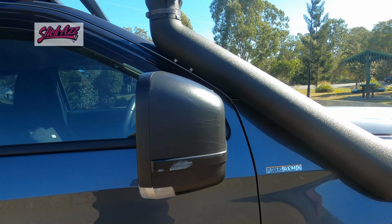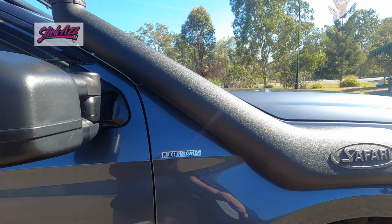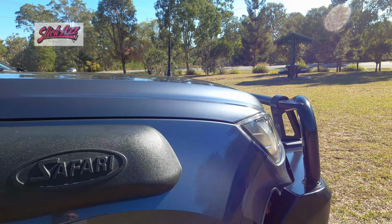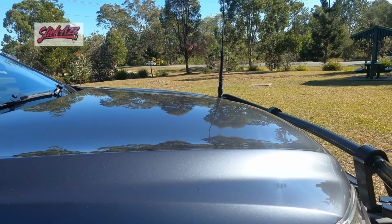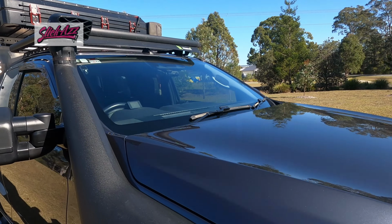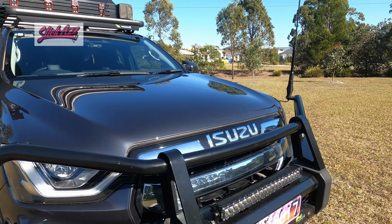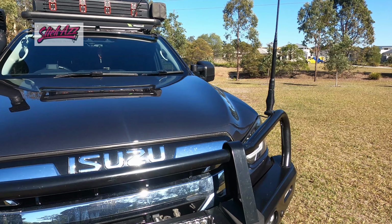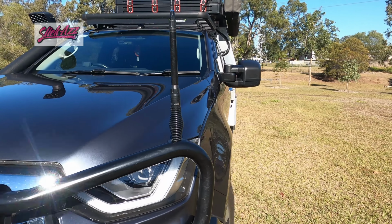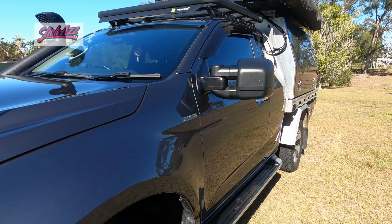Again, if you have a look at the mirror, you can see where the pinstriping is on there, so it has had a little bit of bush tracking already done. So the bonnet got done, so everything, most of the panels got done. The only thing that didn't get coated was the roof, because we've already got the roof rack on there, so I didn't see the point in getting the roof done. Yeah, so run over very slowly here just to take your time, so you'll be able to see any differences later on in our later videos of up the Cape and doing the big lap.